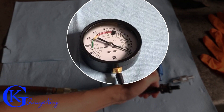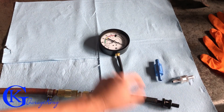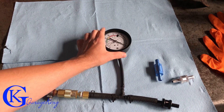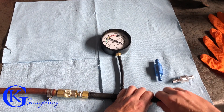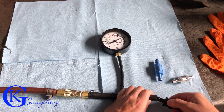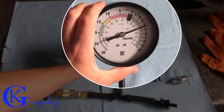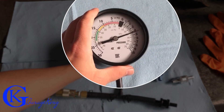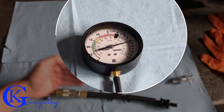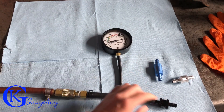Next, I put the second valve in backwards to check it, and the one-way valve isn't even working properly - air is still getting through. Now let's see how much restriction this valve causes. This valve is actually quite restrictive - we're at 4 pounds. So this one is restricting a lot of the airflow coming through. Very restrictive - I wouldn't even want this one on my car.